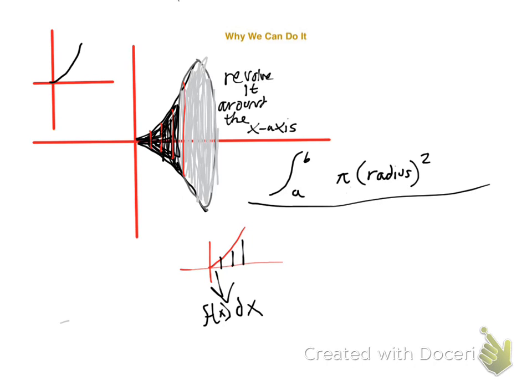That's how you got the area using f of x times dx. F of x represented the height, dx represented the width. You would compute this for every single shape to get all the different areas, and then it was the integral that actually added them up, over a certain region, right? That would be like a, and this would be like b. And so that's what you did with area.